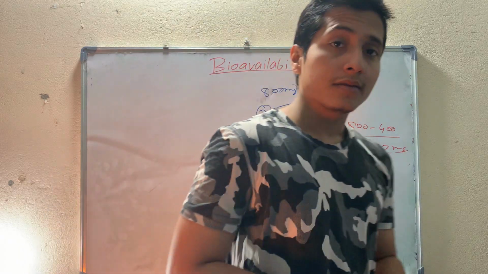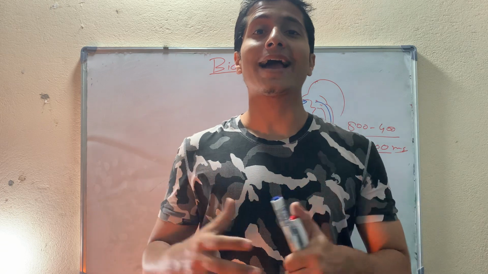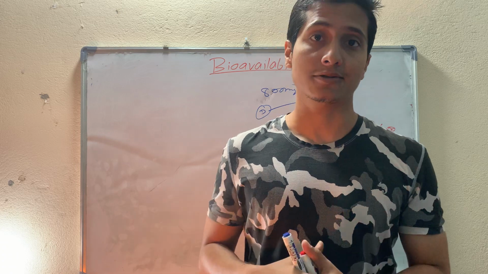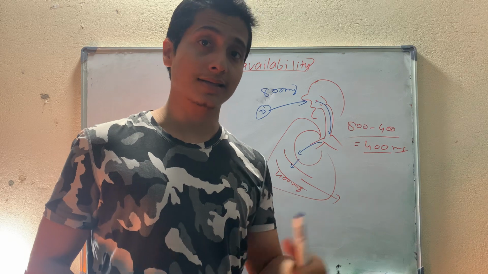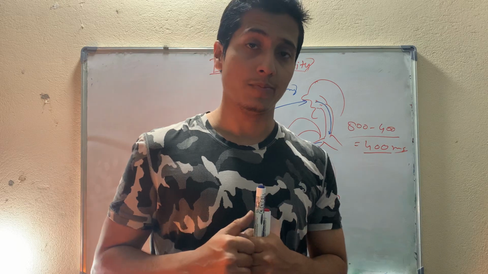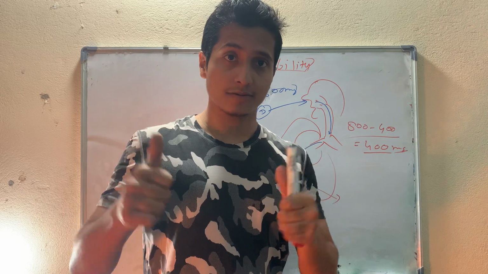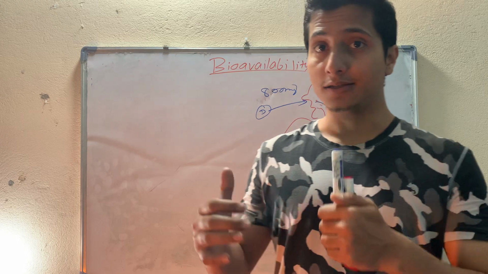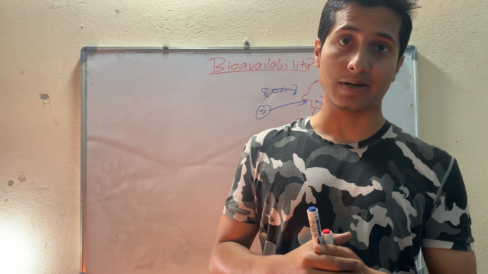So the concept is, bioavailability is the fraction of the drug that makes it into the plasma or into the systemic circulation. So the question is, where did that 400 milligrams go? As I already asked before. And the answer is, we're going to get into the next topic, that's first pass metabolism. Right? So for now, we just need to understand that all the drug we take does not make it into the systemic circulation unless it is the IV route of administration.